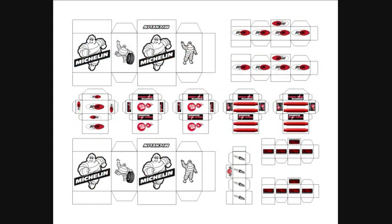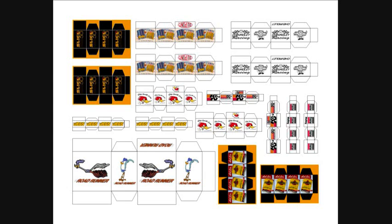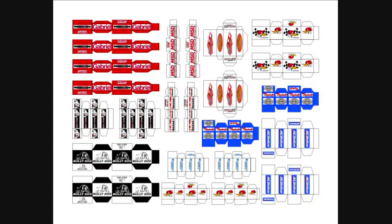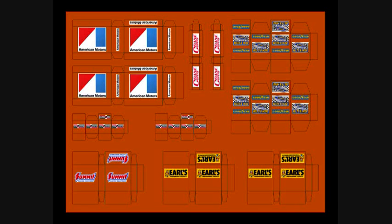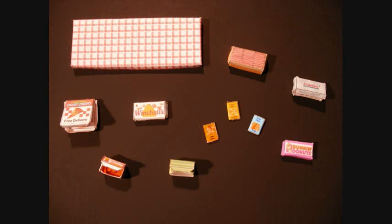Parts and supply boxes include Sunoco, Valvoline, Hearst, Hooker Headers, NAPA, spark plug boxes from Champion and NGK, Fel-Pro gasket boxes, Cherry Bomb and Thrush muffler boxes, Monroe shock boxes, and Ford, Chevy, and Chrysler boxes — just to name a few. There are also vintage-style boxes from Honest Charley, Fenton and Son, Sta-Lube, and Bardahl. Download them in 1:24 scale and go to the free section's size and percentage chart to adjust them to your scale, then print and assemble.